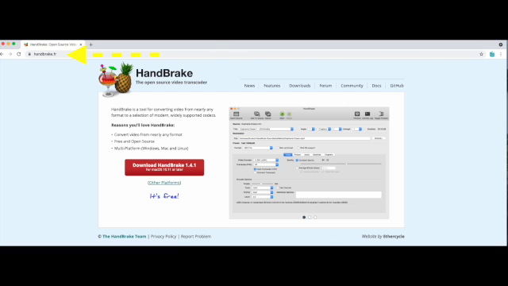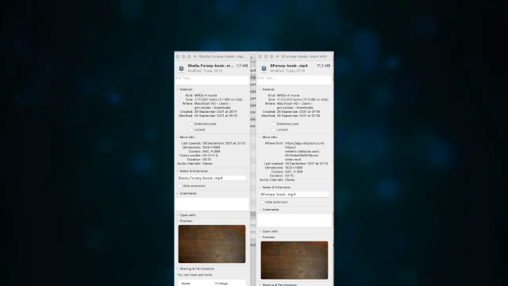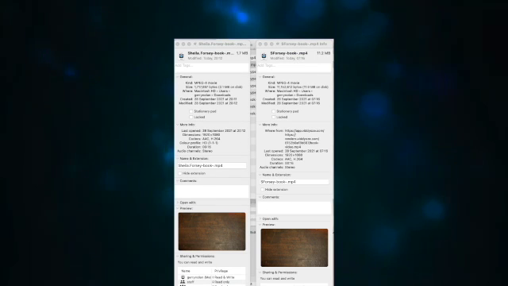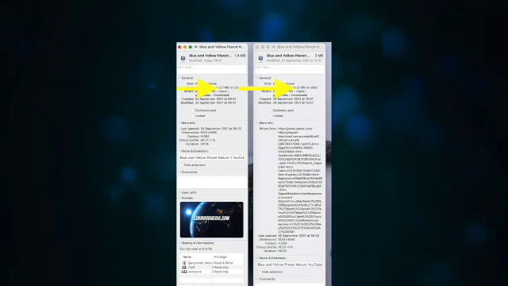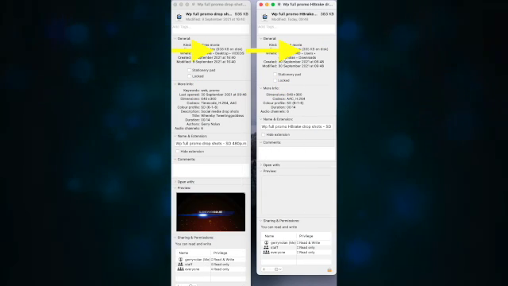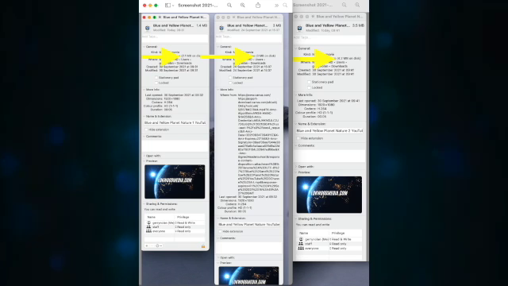Now, here's a few examples of what it can do. This particular one here is 11.9 megabytes and we reduced it right down to 2.1 megabytes. A bit extreme, I would have said, but that's what it can do for you. It started off originally at 11 megabytes, but how are you going to get that in an email? You're just not going to do it.